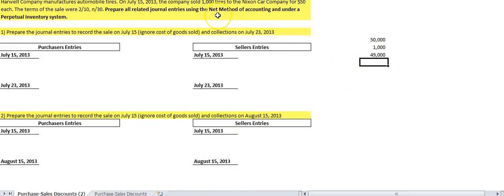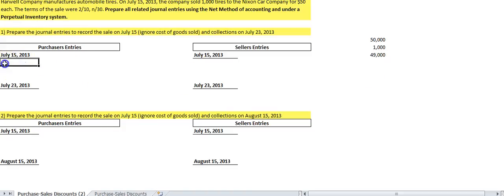And since we're using the net method of accounting, the purchaser and the seller will both, let's assume both use the same method, the net method, book 49,000 as an inventory cost, not the 50,000. The 50,000 would be used under the gross method, a different method which we will not explain. The gross method will use the 50,000 as inventory, and then the 1,000 will be booked as a sales discount if it's taken. Under the net method, we just assume that the discount is going to be taken and the inventory is immediately booked with the discount included in it.